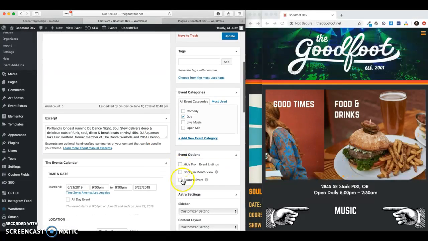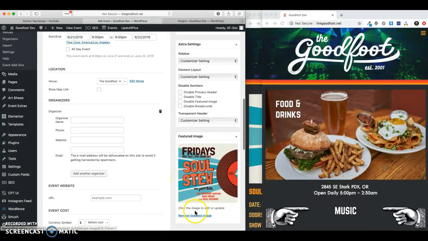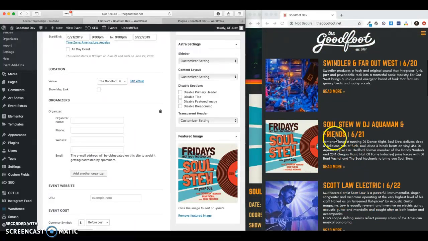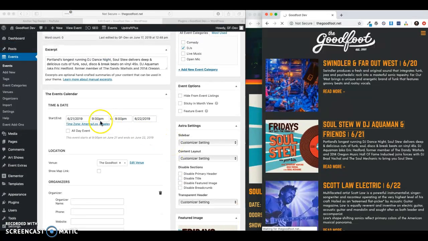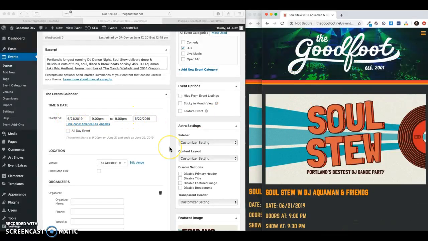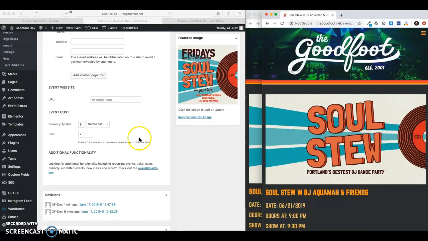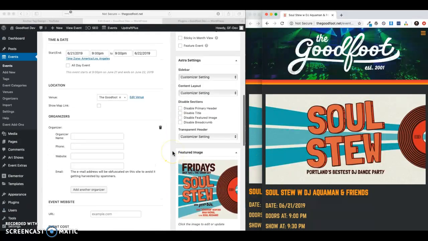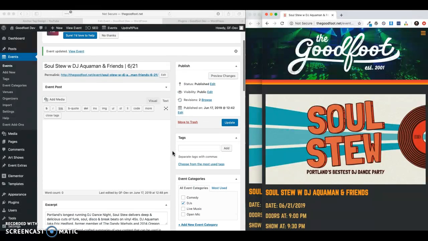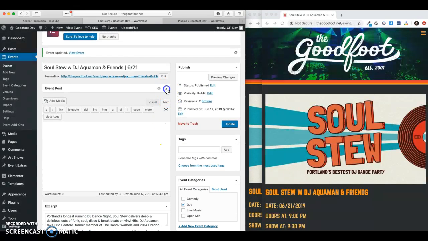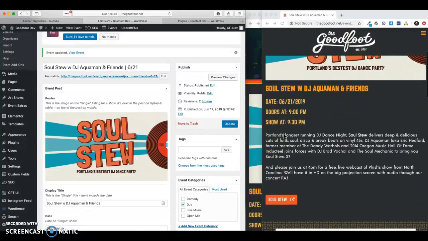So the title, the excerpt, and the featured image right here, that's from WordPress. And then once you're inside of here, this is sorting us chronologically out front. Goodfoot menu there. We got our $7 that showed up on the calendar. And then everything that's in here is what's showing up out here.